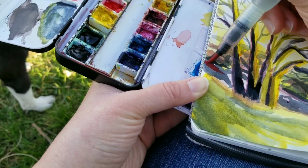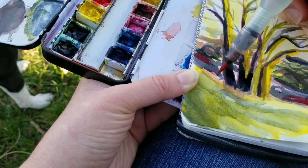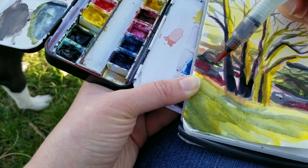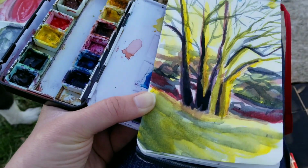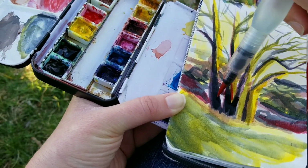And now here again, I'm just adding some random splashes of red, so right into the creek. And when I first did this, it was kind of a spur of the moment decision. And then once I laid it down, I thought, oh no, it's going to look like a river of blood. But ultimately, I don't really think that it did.